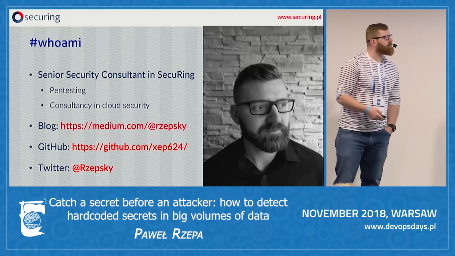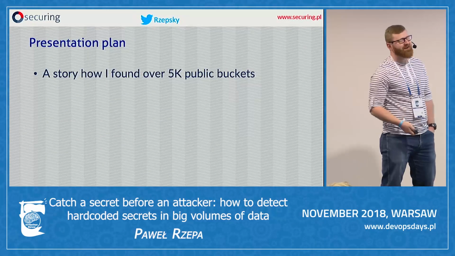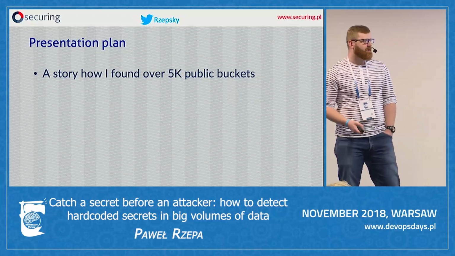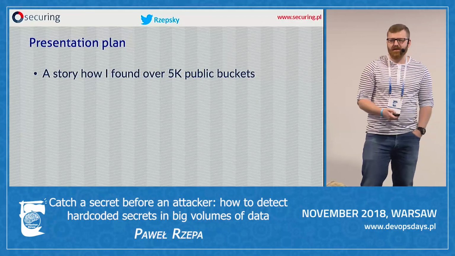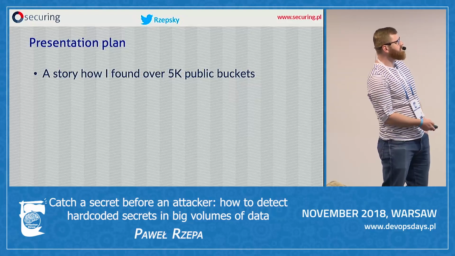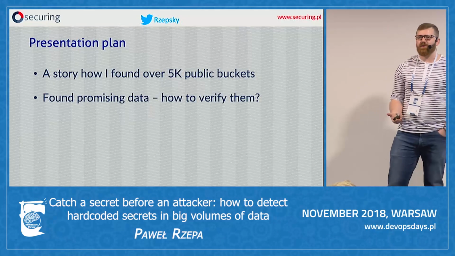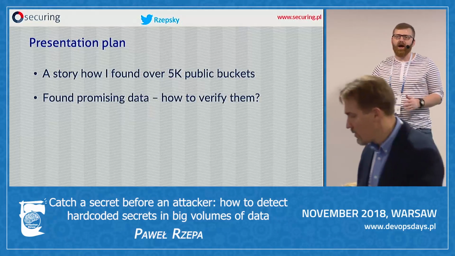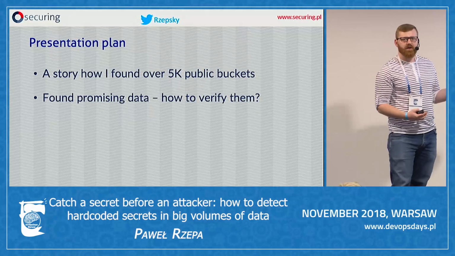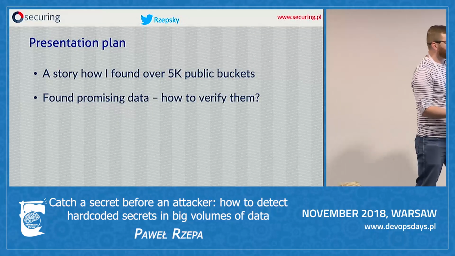So what are you going to hear today? First of all, I will start from my research when I found more than 5,000 publicly available buckets, which will be actually the introduction to the main problem, meaning, okay, but how to, in an automatic way, detect that there is sensitive information in one of those buckets.